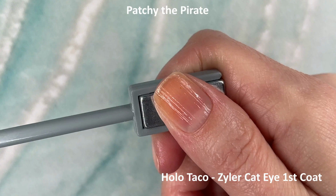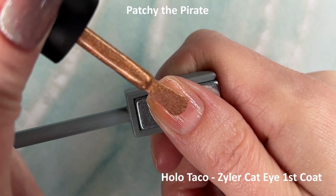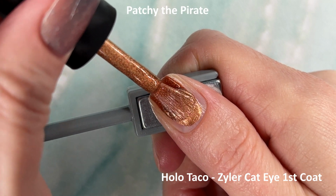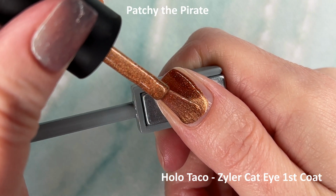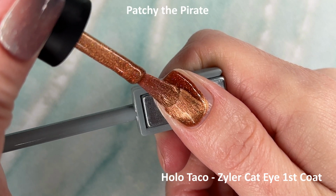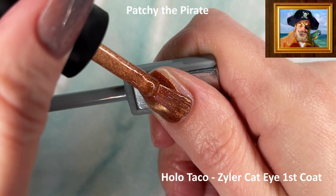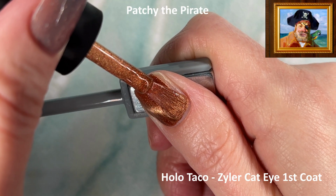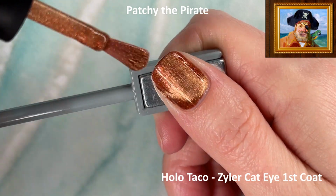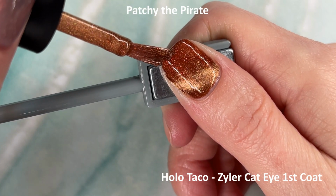So I was racking my brain to decide what to do for that last polish. About a week into this process, I realized I had overlooked the pirate narrator, Patchy. Then I had a second problem. I couldn't find a polish that looked like Tom Kenny's live-action character, so I decided I would imitate the Patchy the Pirate painting, which has him in an orange frock. That's when I found Holo Taco's Zyler Cat Eye. It had that muted orange and brown tone that was perfect for that version of the pirate.